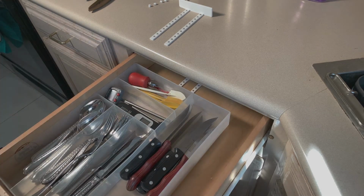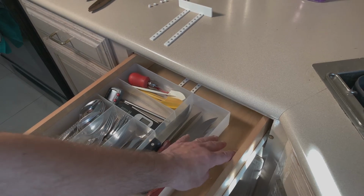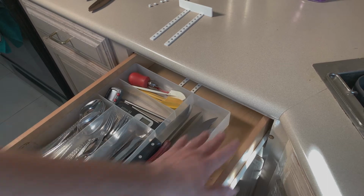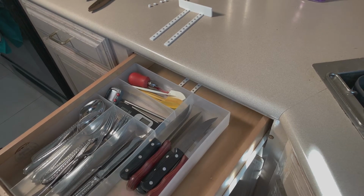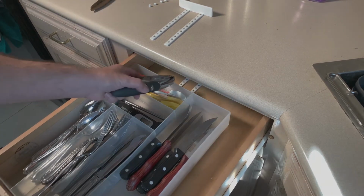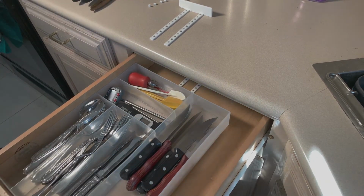Now I also have one for the side right here, and I'm going to show you how to fit that. It's the exact same model, same thing. We're just going to fit one on the side so it never moves to the side. And you'll see you could even put something in the back here. Right. So we'll show you how to do that.